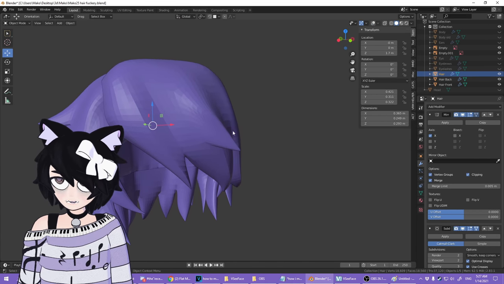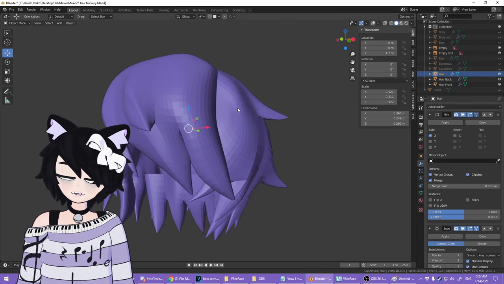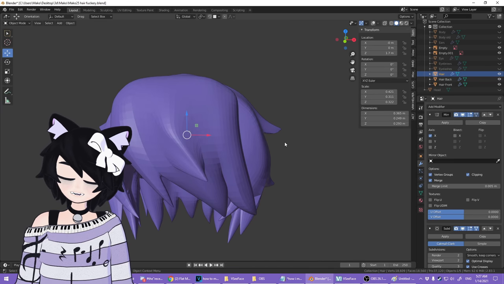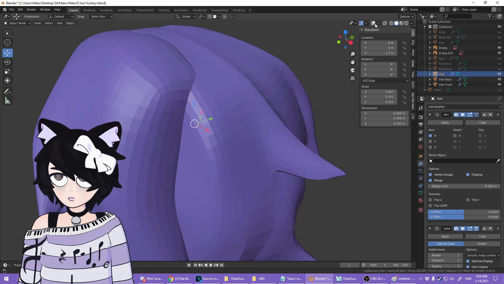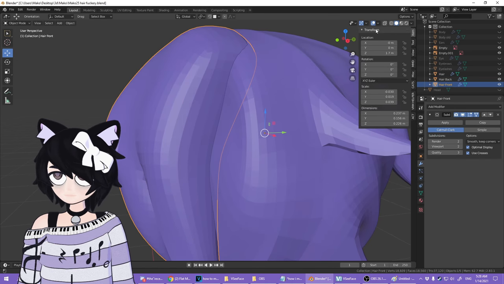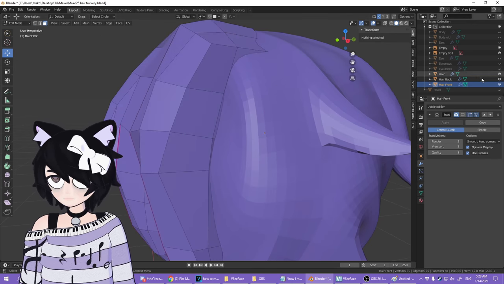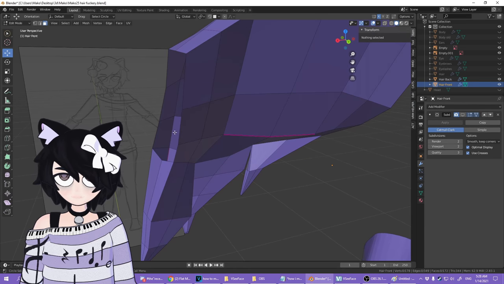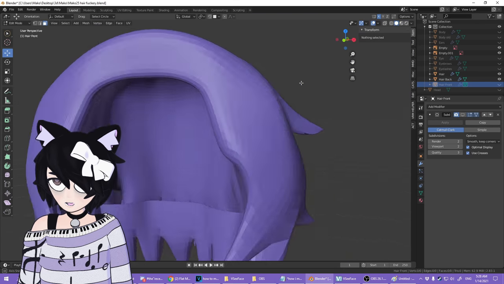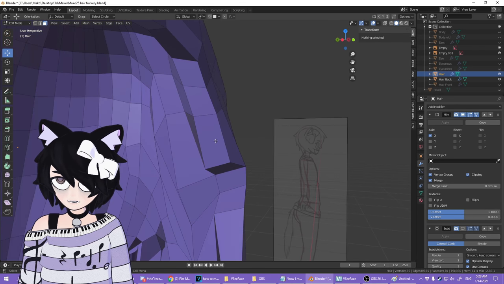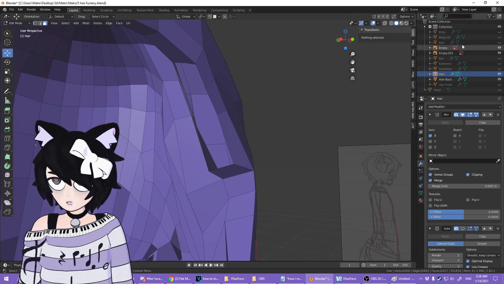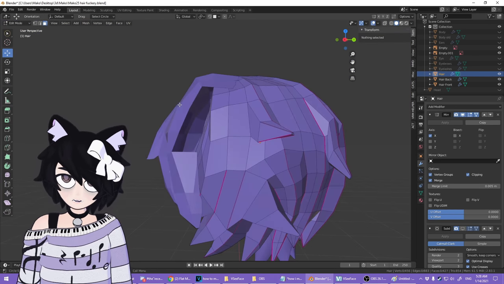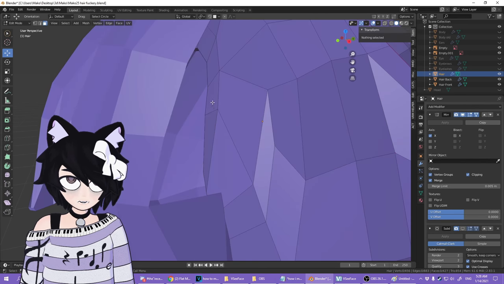Yeah. And then eventually, once I was satisfied with how I had this main chunk of hair, and I was like, okay, I don't need this mirror modifier anymore, I went through this arduous process of combining both of these things, where I would delete some of these faces here to make a hole right there, and then I would delete some of these faces here, and I would try to line them up and connect them, and that took a while to get right.